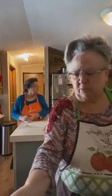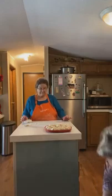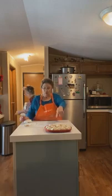They don't have to be as far along, but it just helps them set a little bit better. We're going to fry one of these in a few minutes and show you how we fry them.